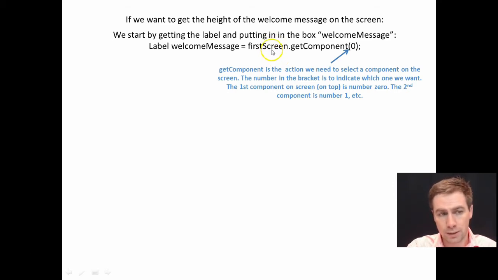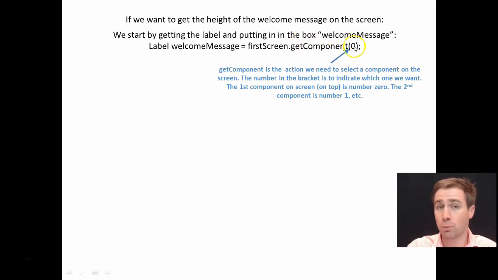The screen has a very convenient action which is called get component. This action gives as the result the component that you ask for.